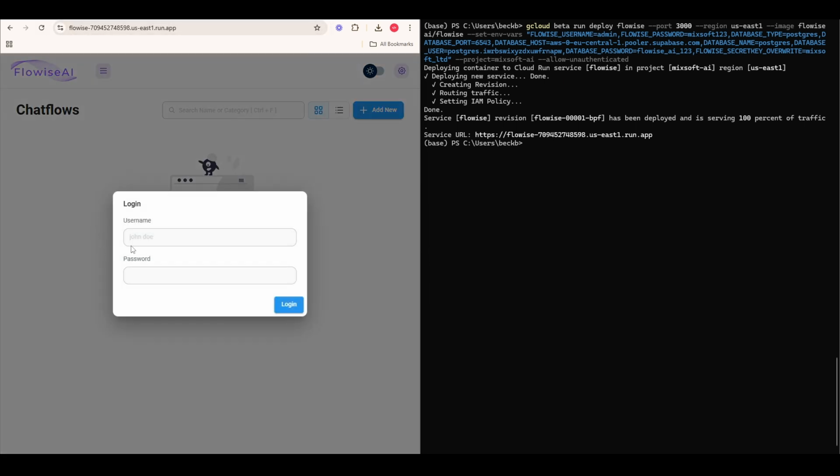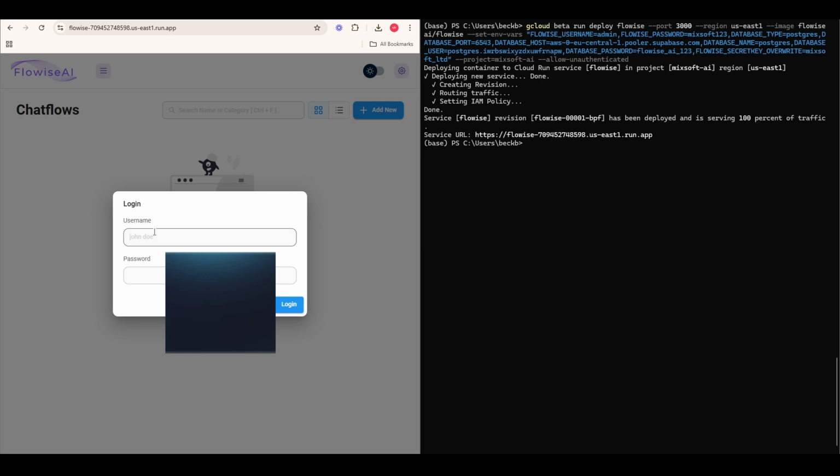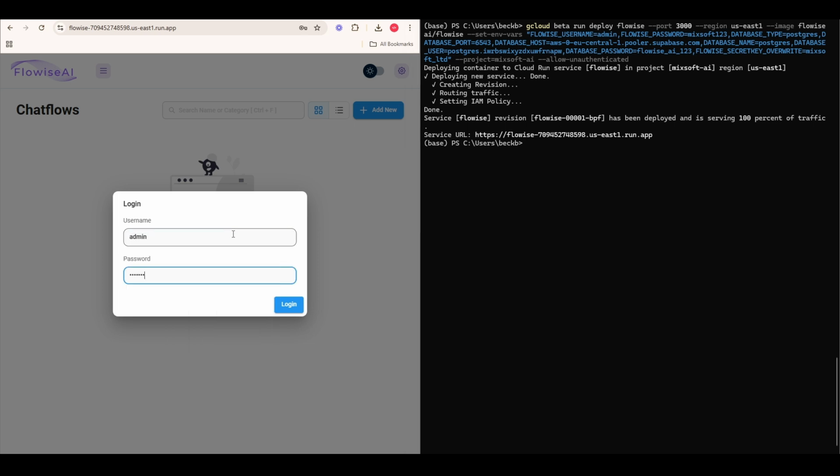Now here, when you log in for the first time, you will have to type the Flowise username, the one that you provided here. So in my case, it's admin, and the Flowise password, which is Microsoft123. So I'm going to type admin, and for the password, Microsoft123 again.